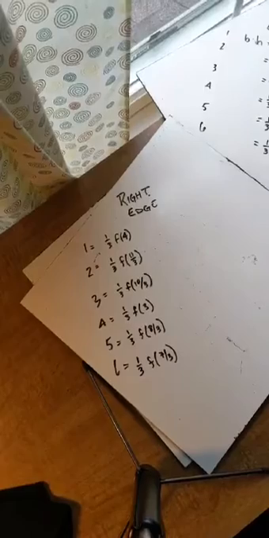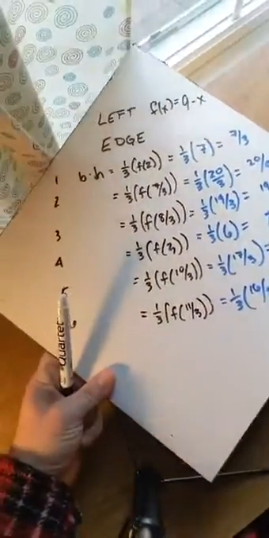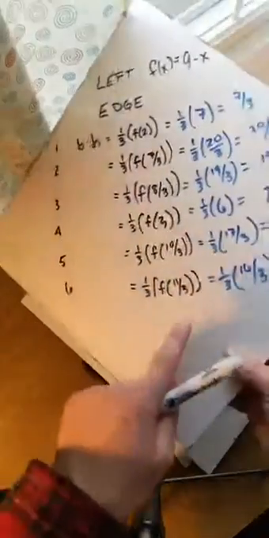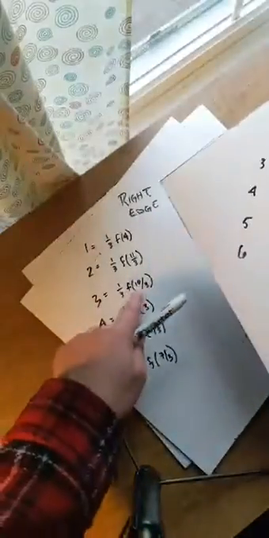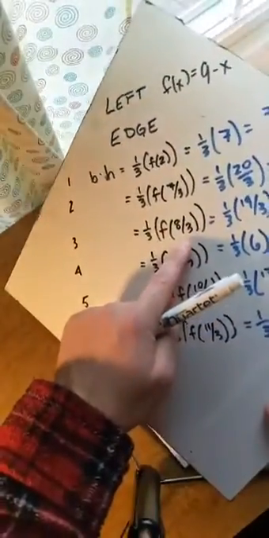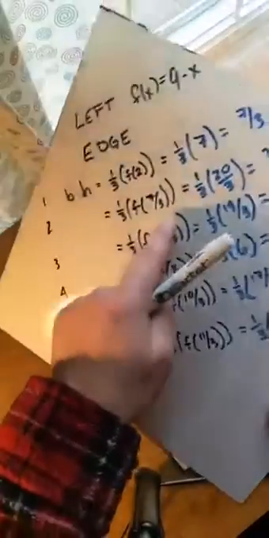If we spent the time doing the left edge, I'm going to pull that back here, our left edge boxes are basically the same thing, especially if we look backwards. We don't have f of 4, but we do have 1/3 f of 11/3, and then 1/3 f of 10/3, and then 1/3 f of 3, 1/3 f of 8/3. So we have all these answers from our left edge to get the right edge. All I'm going to do is look back at this and copy these answers down.